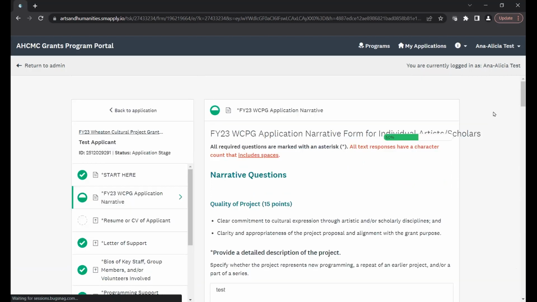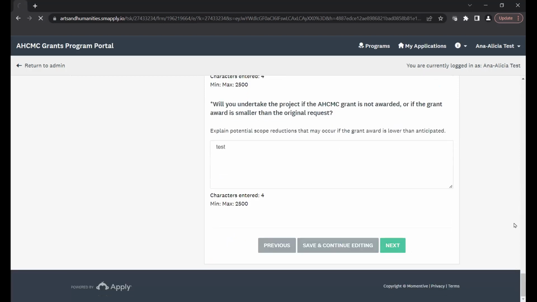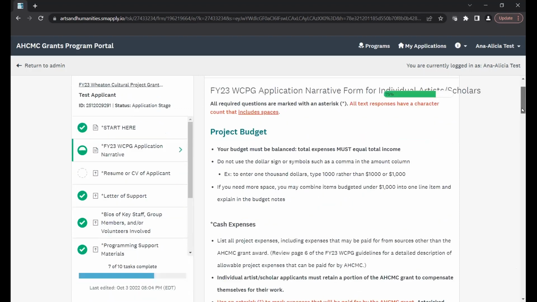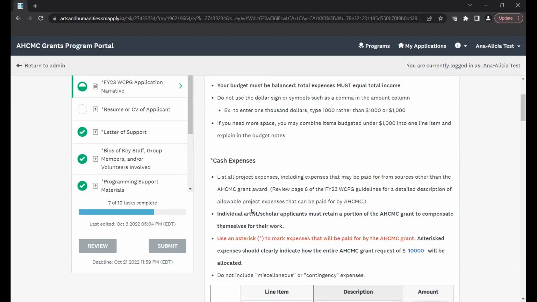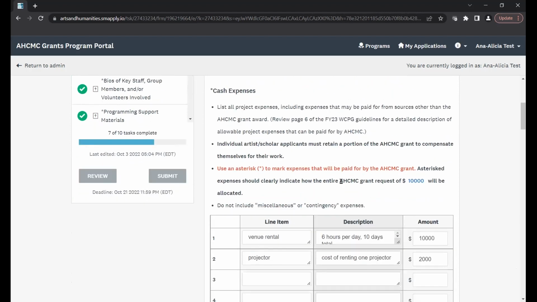Just quickly want to get to the budget section of the narrative. Please pay attention to all these instructions at the top of the project budget. They are important formatting instructions, as well as instructions for how to make sure that your budget is balanced.